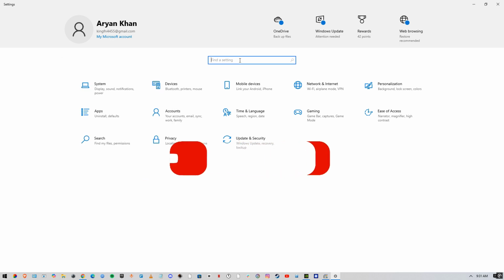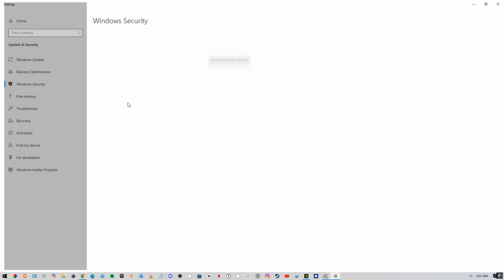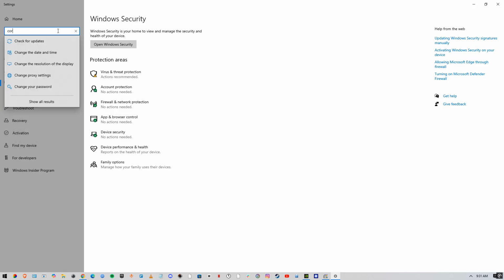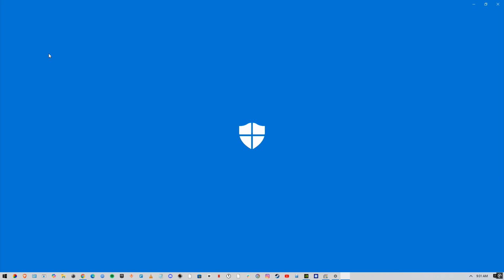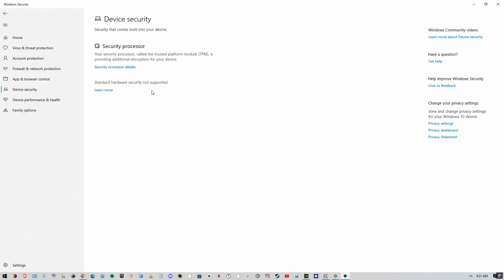Now go back to Windows Settings as shown earlier. Open Windows Security Settings. Go back to Core Isolation and Memory Integrity. Open the related driver files. You can now remove them using Windows Tools.